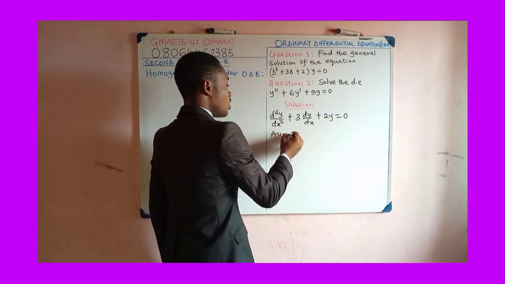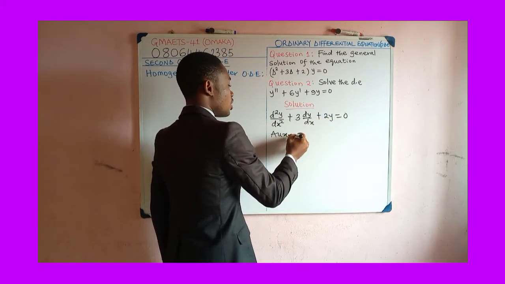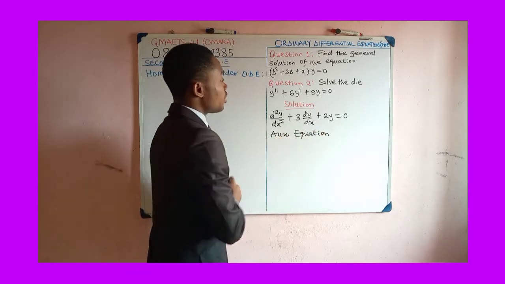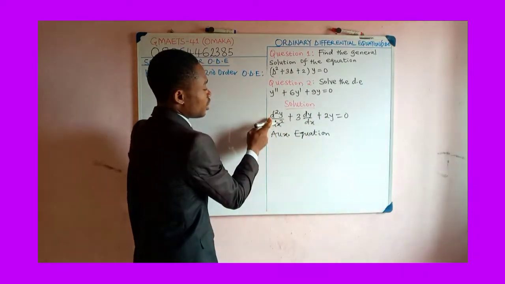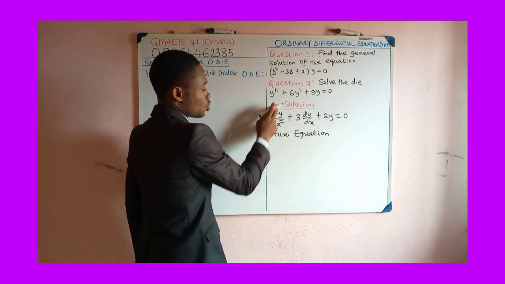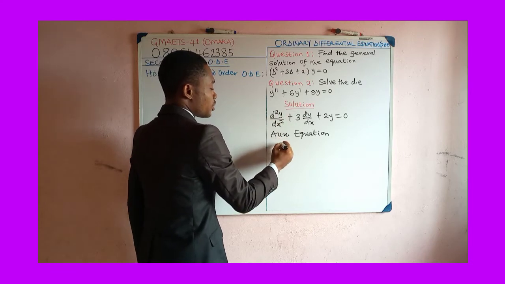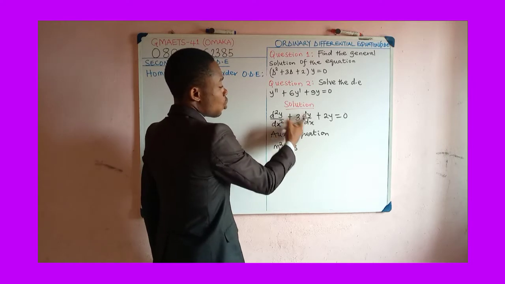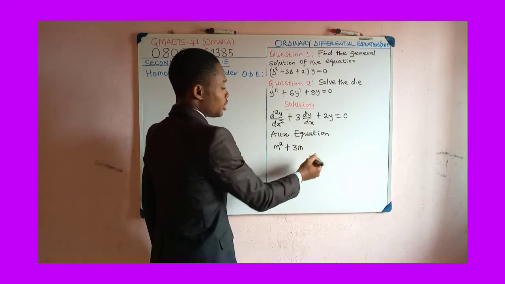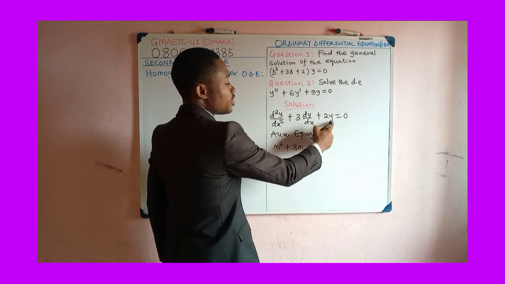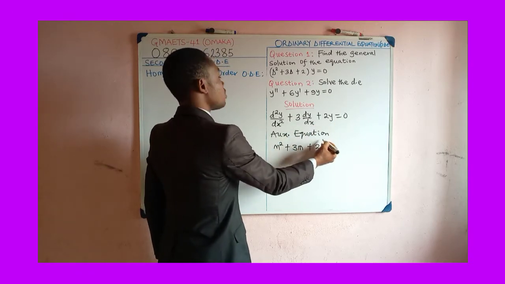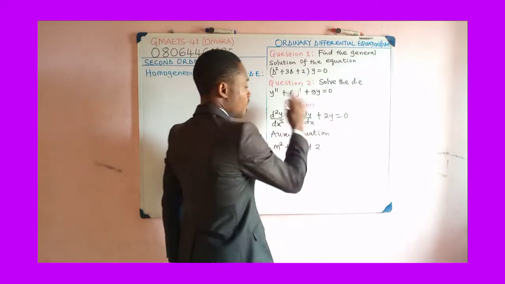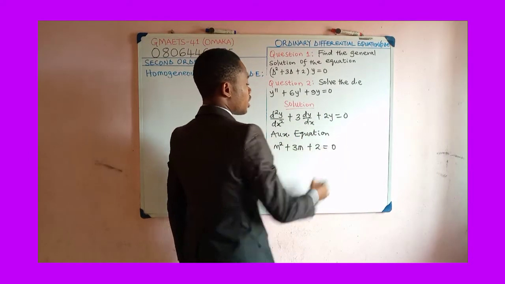We're going to get our auxiliary equation, okay, auxiliary equation, let's get it out. I have abbreviated the auxiliary. So the auxiliary equation from here, the coefficient here is 1, is that not so? The d2y over dx squared is now represented with m squared, carrying coefficient of 1, plus 3 times dy over dx will be m raised to power 1, and then plus 2. There is no derivative here, so even if you put m, it will be raised to power 0, which is still going to give you 2. Is that okay? So I'll just extract the coefficient of that y, then make it equal to 0.